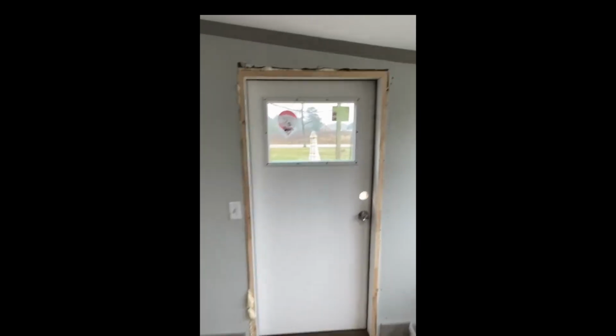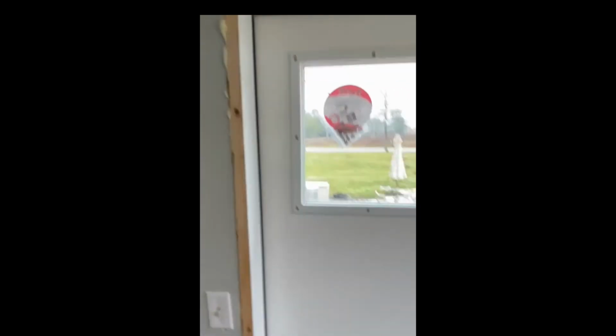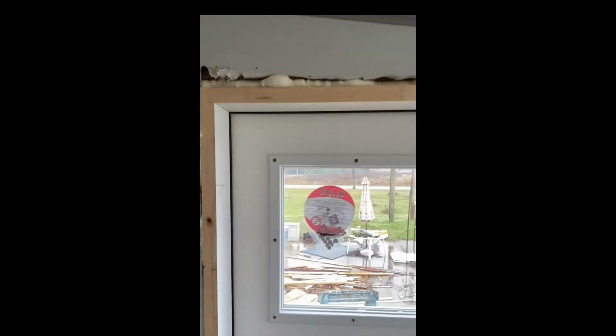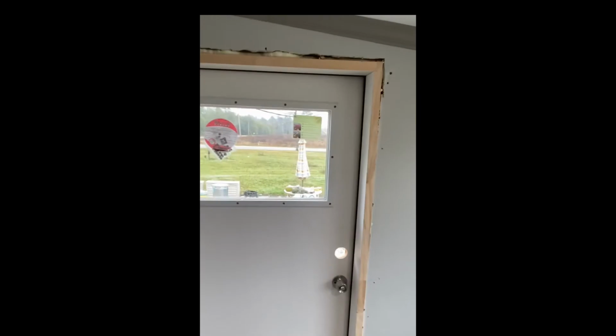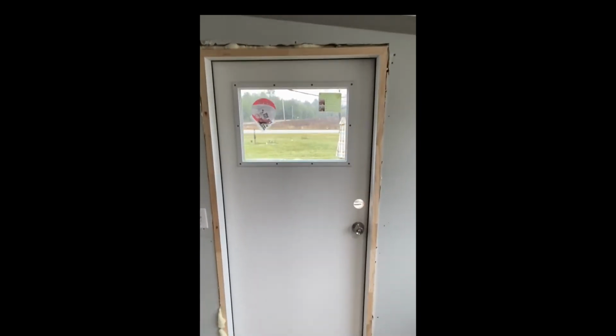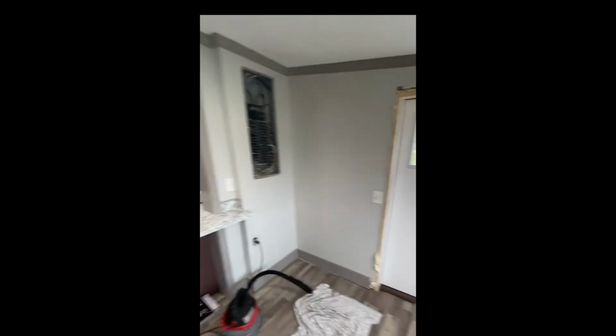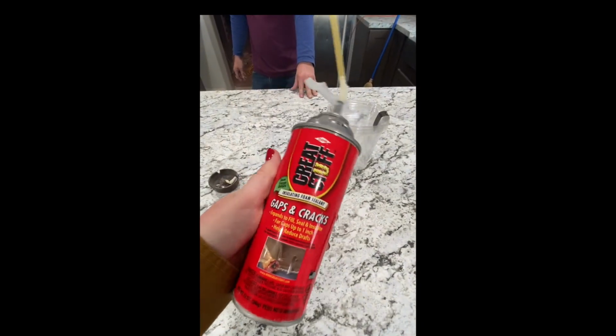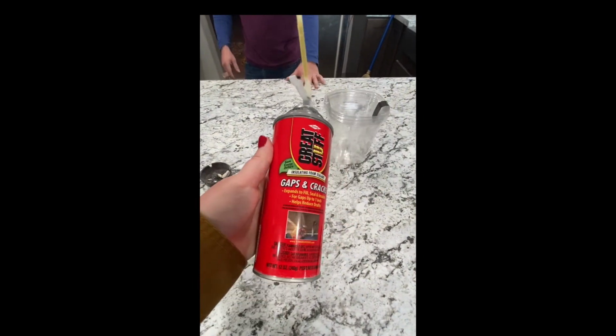All right, so I wanted to take a look at the door. He did put some foam. We were working on the door yesterday. He sealed it with, what is this foam called? Does it have a certain name? Great Stuff. So he sealed in the door. This is what he has right here. It's Great Stuff, gaps and cracks.